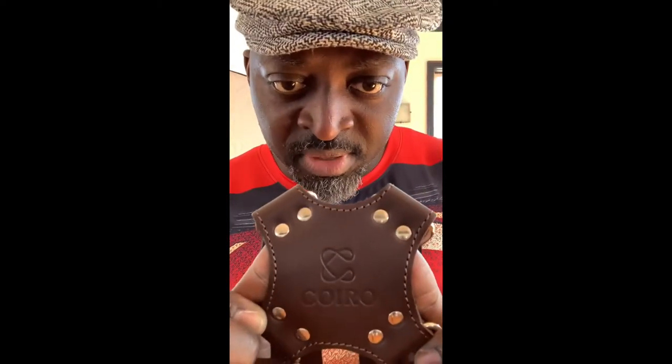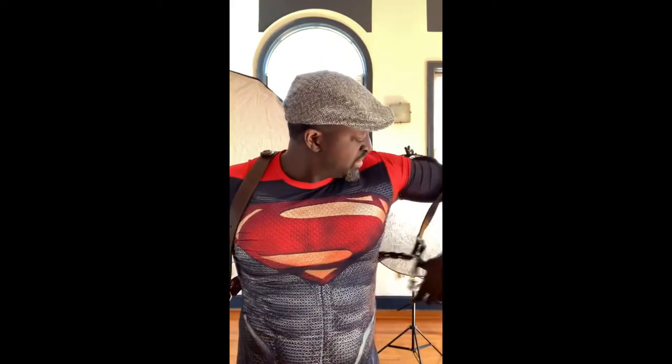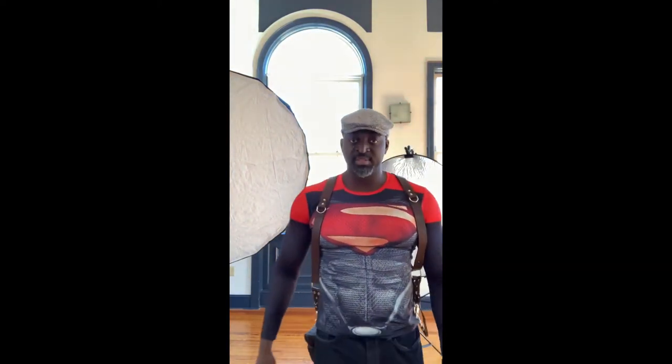So I definitely recommend it. The company is called — let me take this off and show you — the leather is much sturdier than this one. You can see the thickness of this versus the thickness of this. Definitely a much better quality camera harness or camera strap. I was doing a wedding yesterday and somebody asked where did you get that from? I got it from Amazon — it was about 80 bucks. So if you're looking for a good quality camera strap that's sturdy and doesn't cost that much, as you can see the camera doesn't move around as much even when I'm moving. I definitely recommend this company.